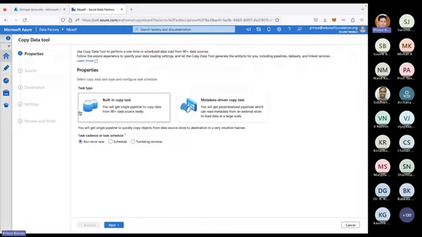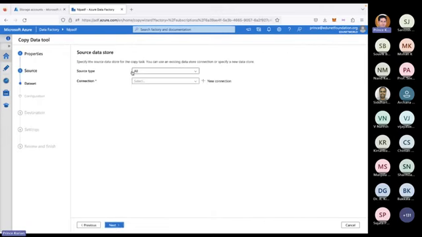Ingest is nothing but copying the data from one location to another, or taking the data source we have, transforming it and copying it to some other place. So take ingest and click on next. Here we need to select the input and the output. That is the process happening in the data factory.